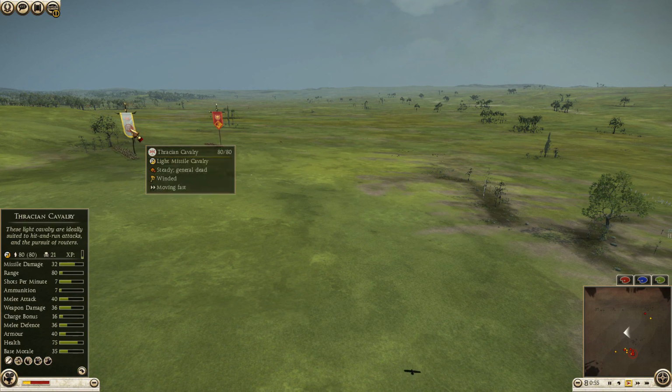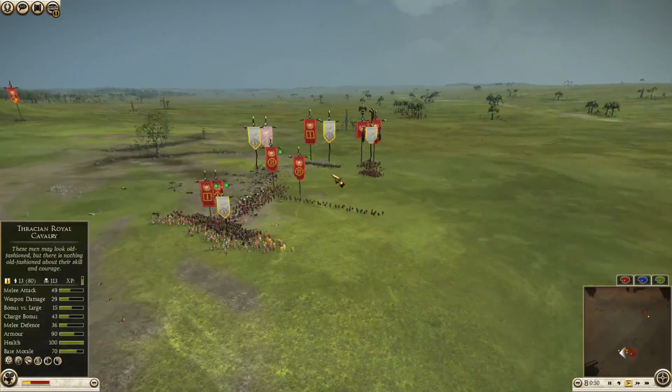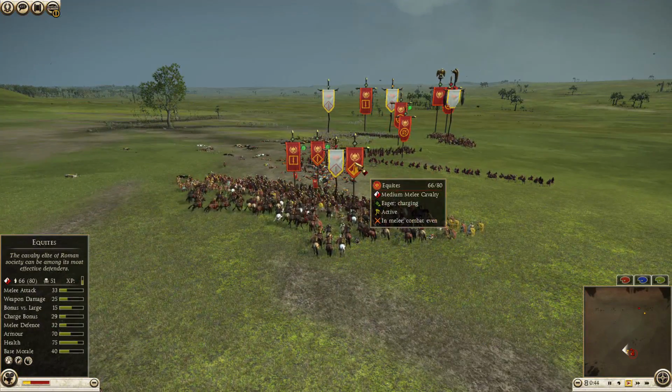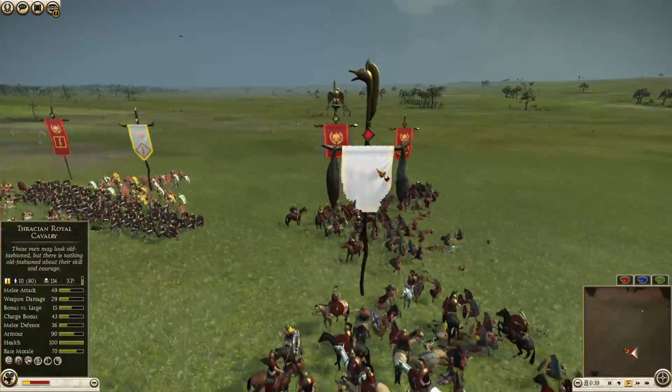This Equites is down to 59 men. My Thracian Cav, general dead, so they're kind of struggling to make ends meet. These Thracian warriors are doing okay, but they get recharged from an Equite, which is a medium melee cav, and that's not going to do wonders for their morale there.